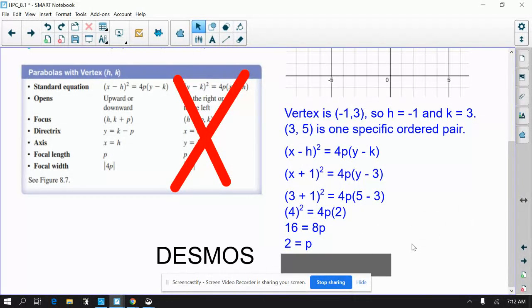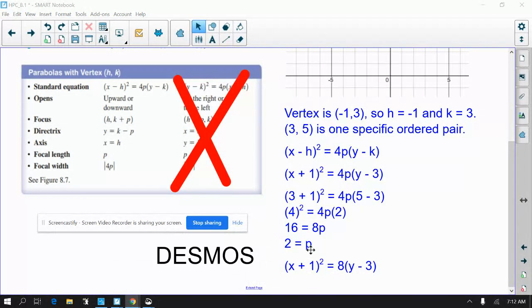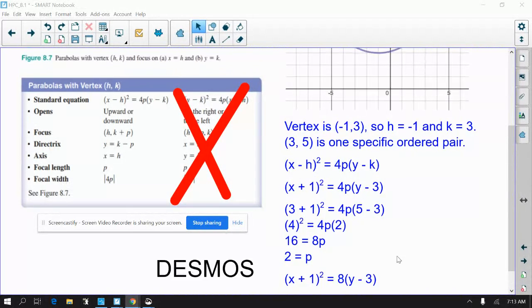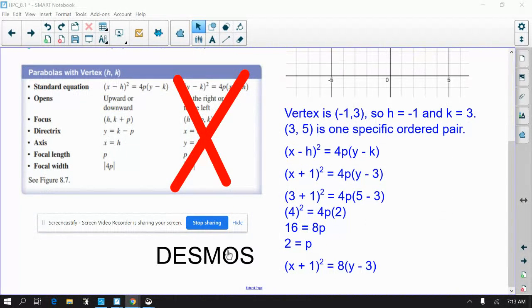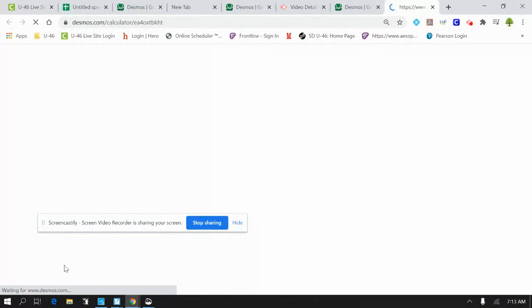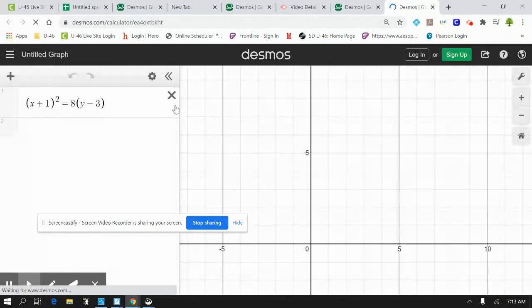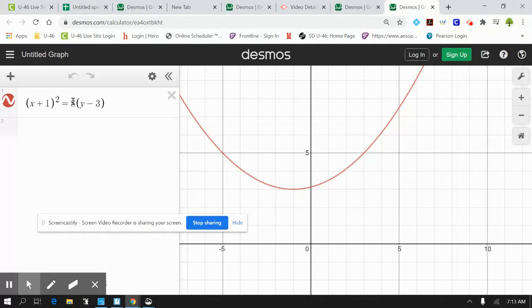And there's only one more step. I'm almost done. I know h and k that were given right away. And now through algebra, I discovered p. And some students stop here, and that's a real tragedy. You have to find the equation. So you have to plug in all those things. p is 2. So remember, this is 4 times p. So therefore, it's 8. This is the standard form. This is the equation of this parabola. And if you'll indulge me for just a second, if we go to Desmos and type that in, here's what we found. Notice the vertex is (-1, 3), and it definitely does go through (3, 5).